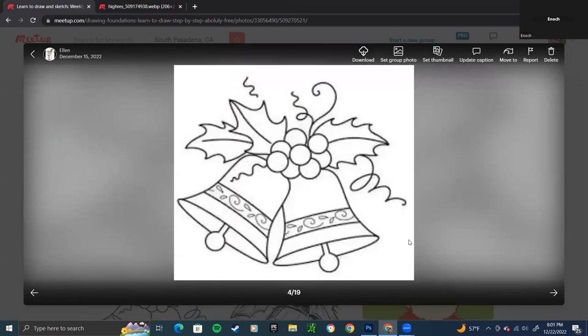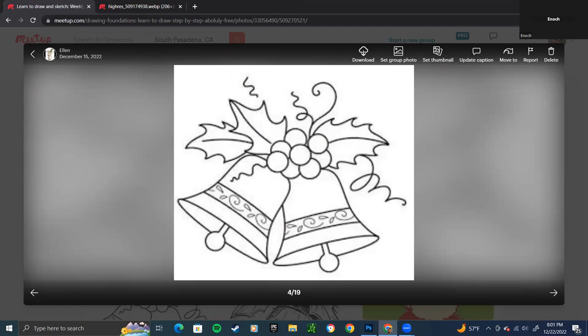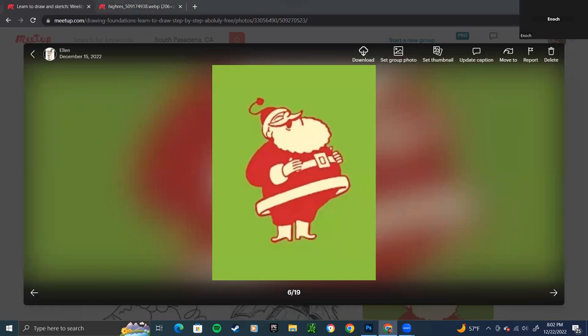We'll do these. You want muscles? Do these. All right, let's put this in the chat. Copy image address. I'm not going to break it down. Let's throw it in the chat, and I'll try to draw these really quick. There's that one, and then I'll put this one in the chat as well. Actually, I'm going to go through this and I'm going to draw the Santa really quick. Let's see if you can catch up. Copy image address. Let's throw that one in the chat as well. I'm going to do these really quick.